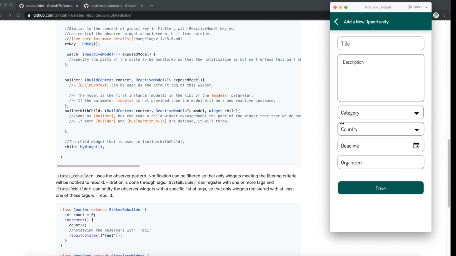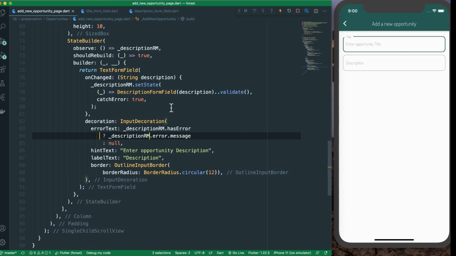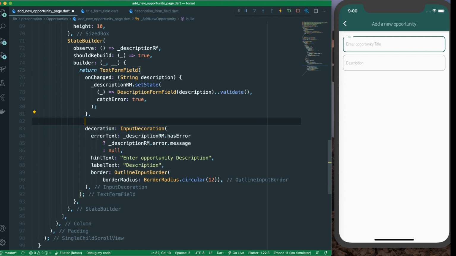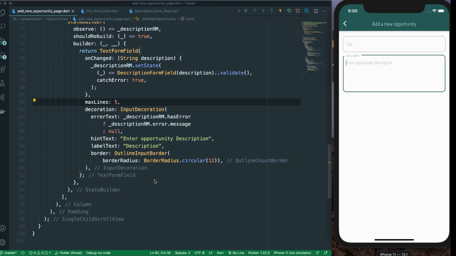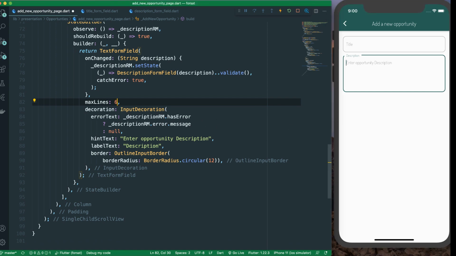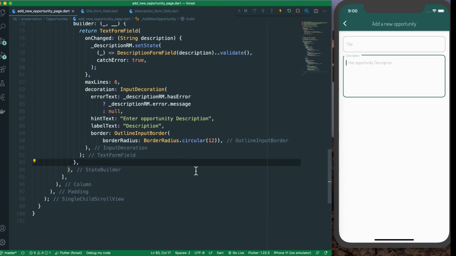But if you see here, the description is multi-line, so we are going to put maximum lines as 5. Let me check it. Yeah, it is okay, and right now we are having it. That is really good, right? It looks awesome. You can put 6 lines if you want, a little bit more, but I don't know. Okay, so now it is there.